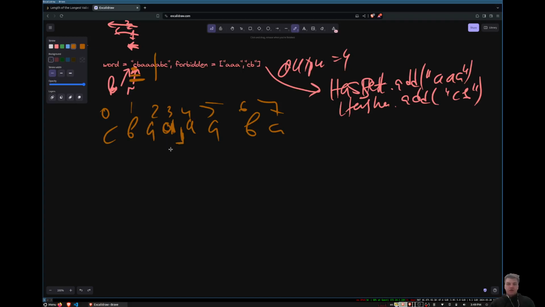So I'll start with a minimum length, length 1, do a substring and check whether this word of length 1 is included in the hash set of blocked words.